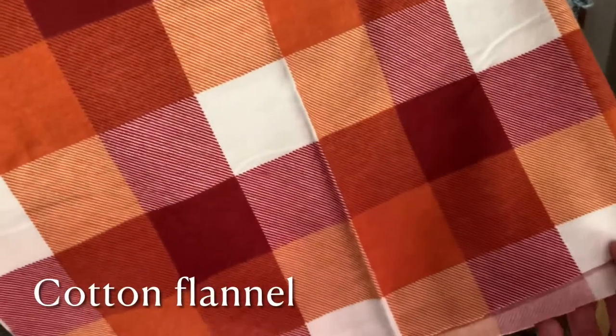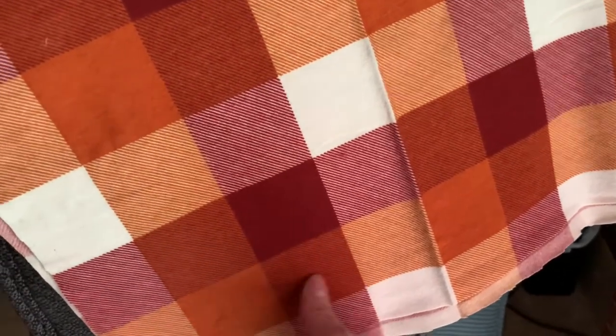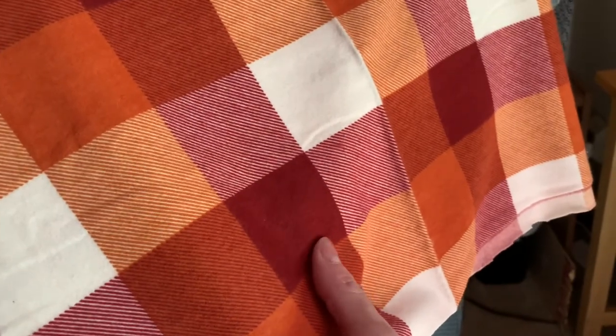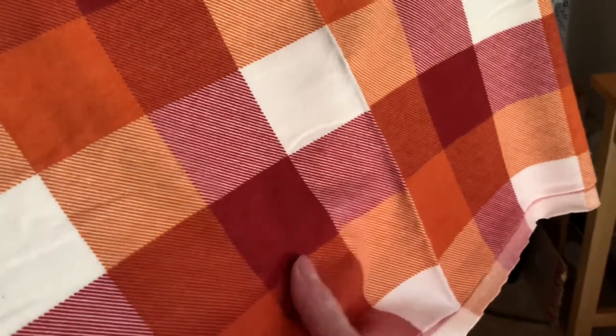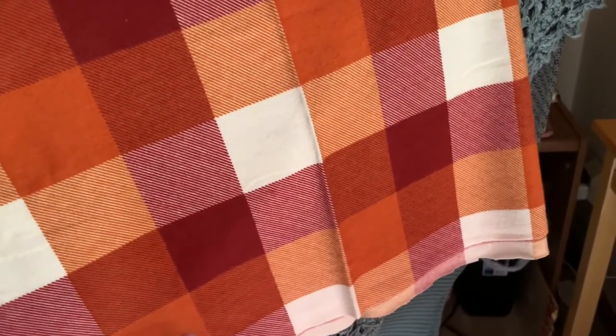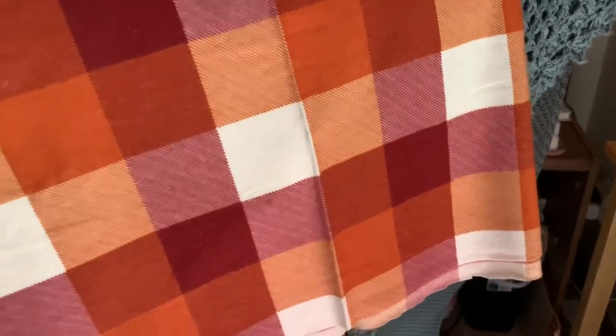So today I'm making some new kitchen curtains. Let me show you the fabric. I chose a plaid. I love plaid. My kitchen countertops are pretty much this color right here, like a burgundy color. I did not choose that color. It was here when we bought the house and we've just kept it, and I work with it. It's fine. But I really like the oranges and the burgundy together. It's going to look really nice for fall and winter.